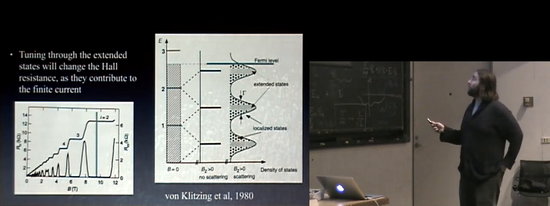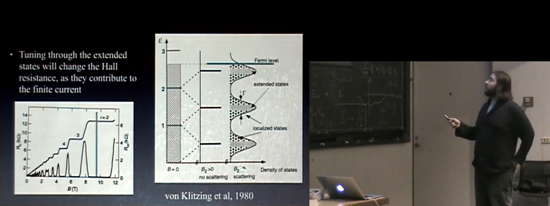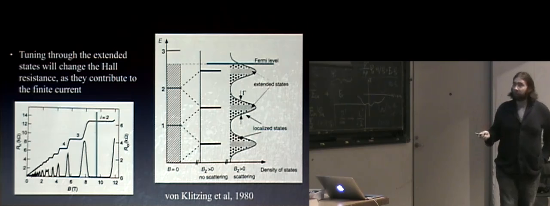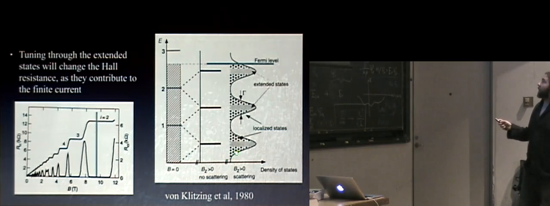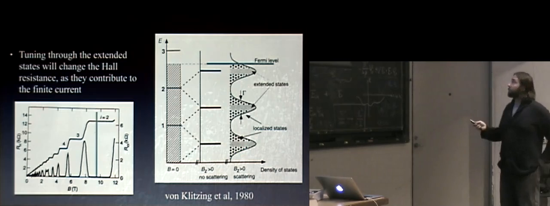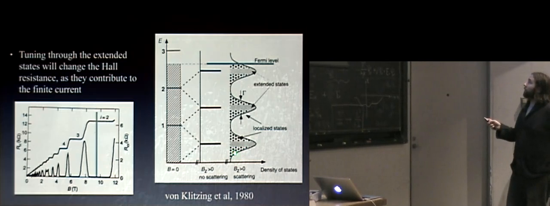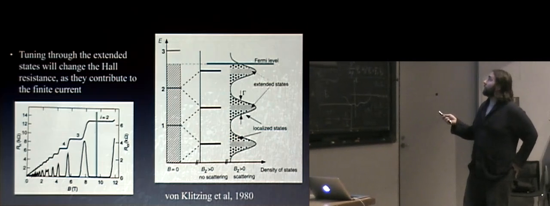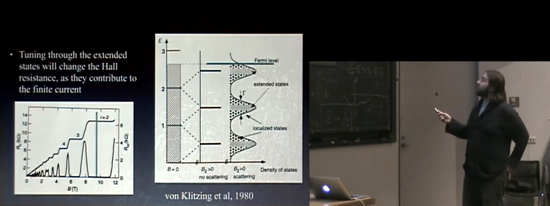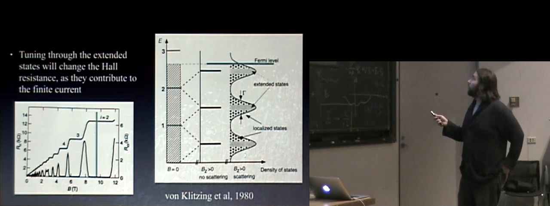If I actually look carefully at what the density of states of electrons is in the system, and let me remind you, the density of states says that, so this axis is just the energy that we're looking at, and this tells me how many electronic states there are so that I can put electrons in. And the important thing was that these spotted regions are electrons that are localized and therefore do not contribute to either conductance, and these gray bars are extended states that can contribute to both Hall and normal conductance.